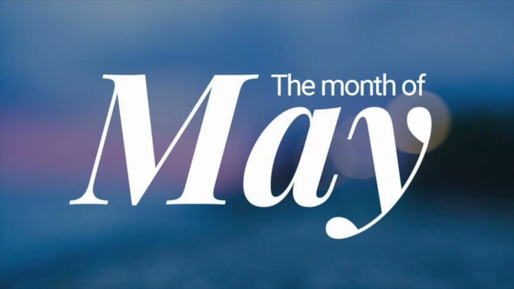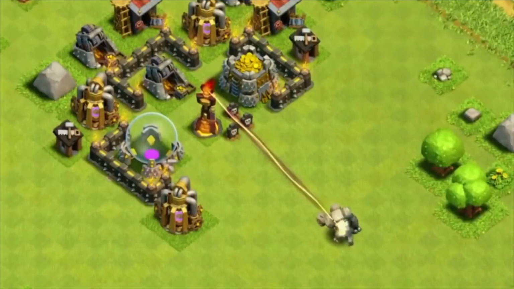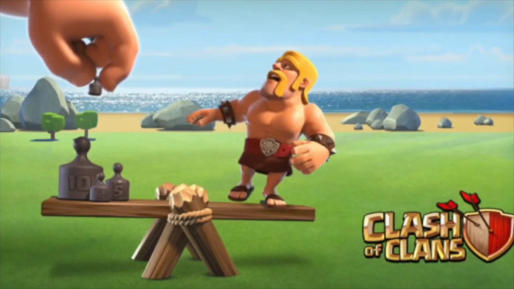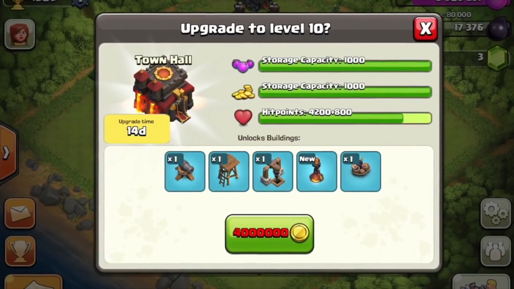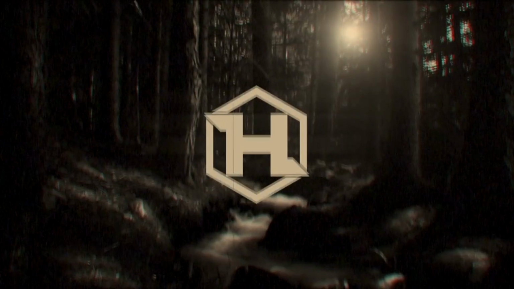Moving on to May 23rd, Town Hall 10 was introduced. We got to see cool new stuff, like the Inferno Tower. A lot of balance changes as well, and spoiler alert, Town Hall 10 would be the last Town Hall for like a couple of years. Whoa, 14-year-old me kept waiting for a new Town Hall that wouldn't even happen for years. God, I feel bad for that kid.